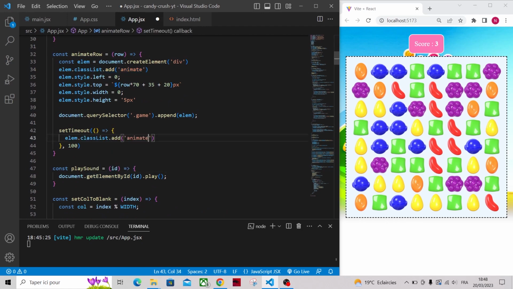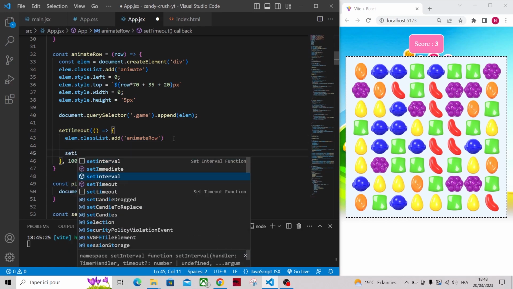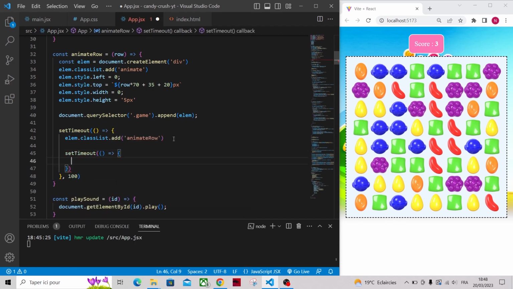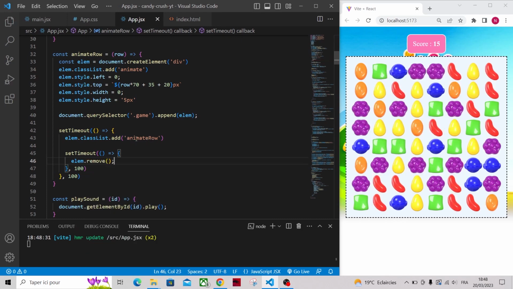So I will give it a class of animate row, and then I will call again set timeout to remove the div, just like that. So I will say elm.remove.